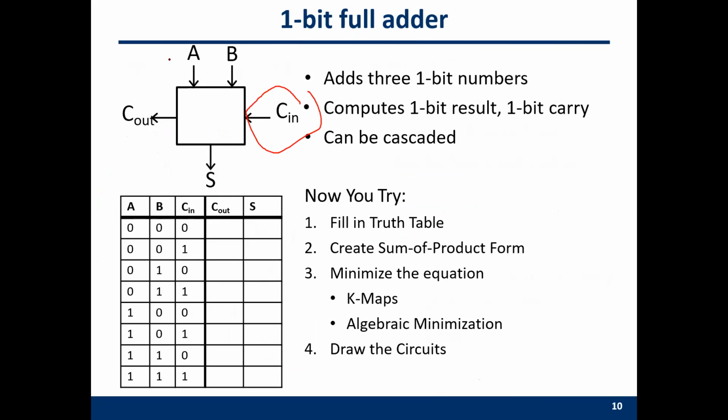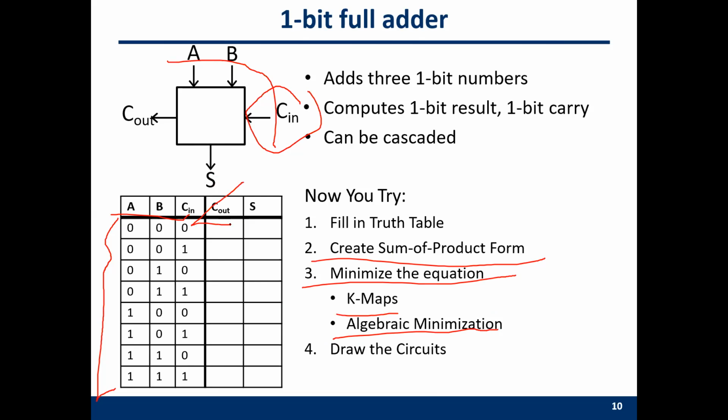When we consider the carry in, we have 3 inputs. Then we have 8 rows here, which is 2 to the power of 3. You can finish this truth table yourself. And then you can write the sum of products, which we talked about as the canonical form in the last lecture. We can do the simplification either by using those laws or by drawing a K-map. Eventually, you can have the Boolean algebra for the carry out and for the sum.